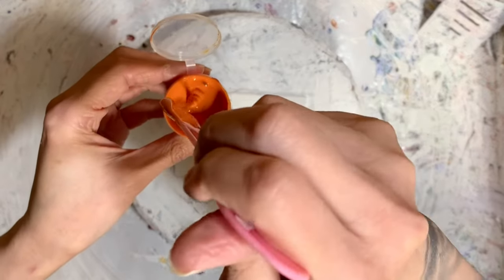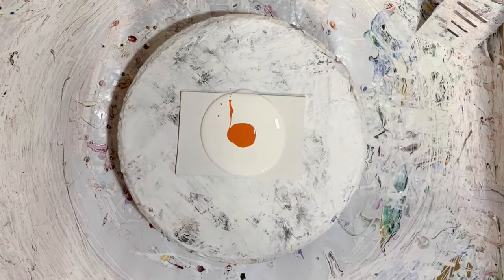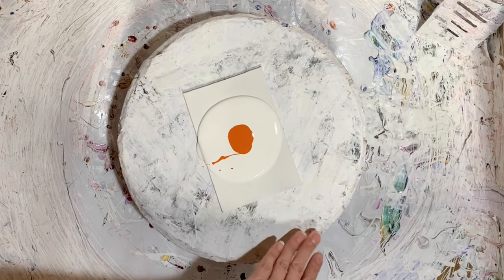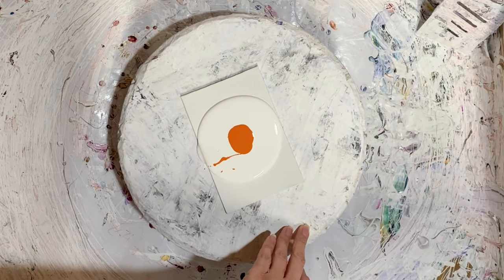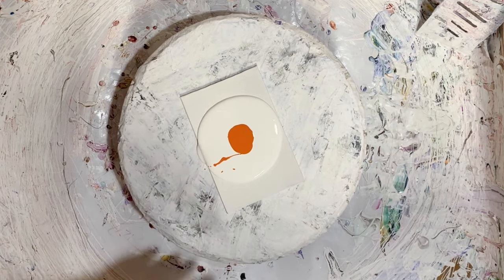Consistency, they're all pretty much the same. This poly, I did notice, it does thin it even more. So if you need it to be a little bit thicker consistency, I would add some of the gel gloss, the regular or the heavy gel gloss. I know Golden and Liquitex have it.